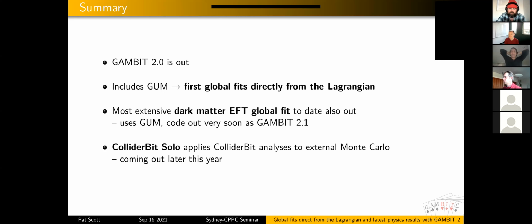Is that true for the various indirect constraints as well, like these gamma ray constraints? For the Fermi dwarfs, we've got the actual official public Fermi likelihood. In general, that's all we use. We don't use anything from the galactic diffuse or the galactic center, because there's still debate about what's accurate to use there. So the dwarfs are really the most robust. Yeah.